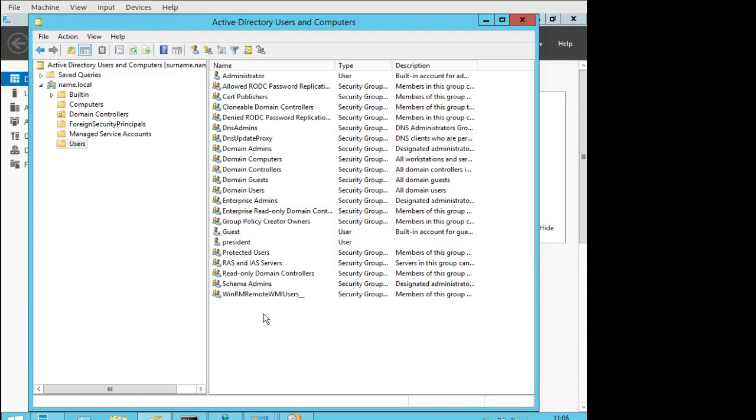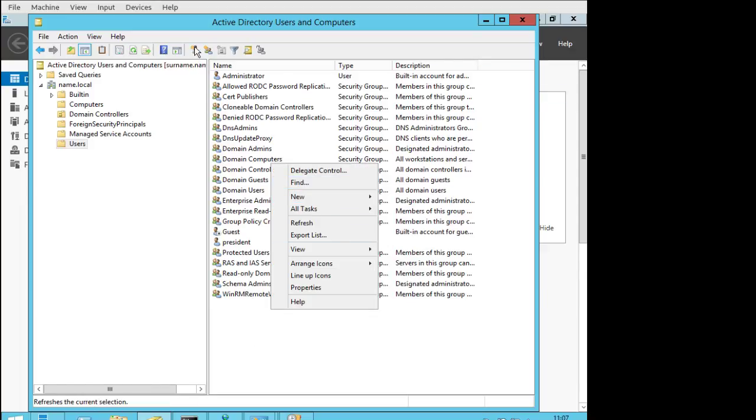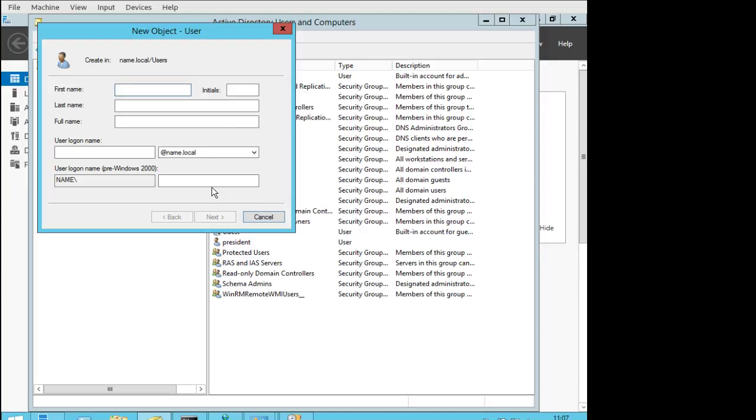So here, New, or you can right click, New, or even use the command line, but it doesn't matter right now. New, first name Pedro, and then Linha. Logon name, the user logon name. Generally, it depends on the company, the dimension of the company, and how many names there are.